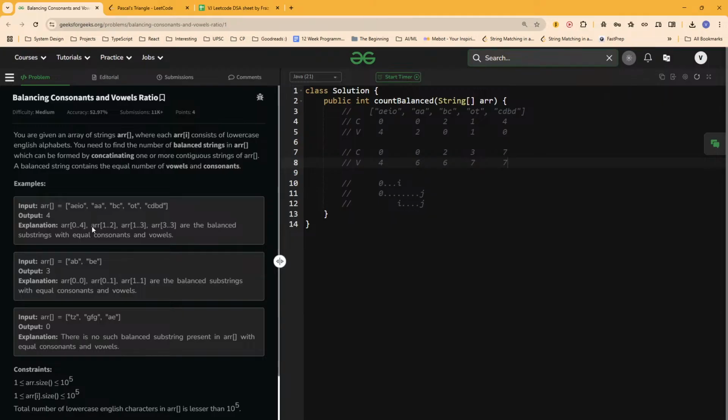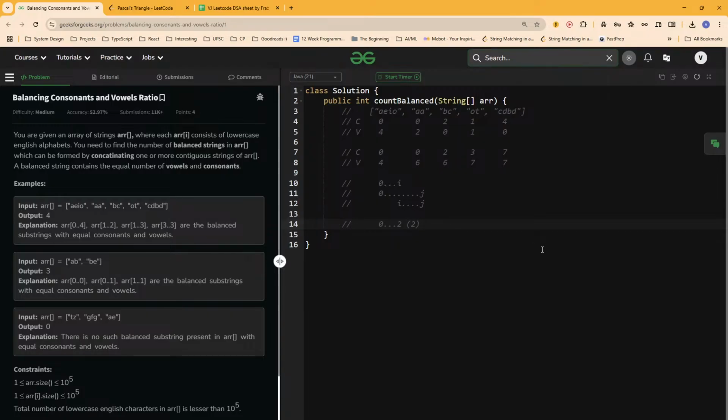Now it is also mentioning in the answer 1 to 2. So 1 to 2 basically means let's check from 0 to 2. So 0, 1, 2. If we check 0 to 2, the number of consonants is 2 and the number of vowels is 6. Let me just write 2 and 6.